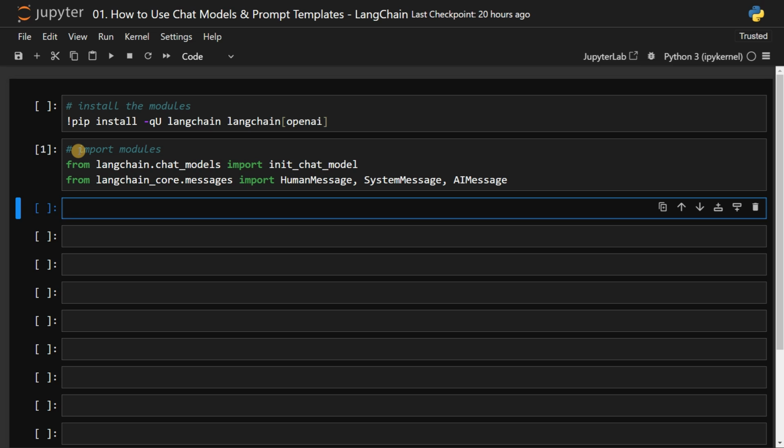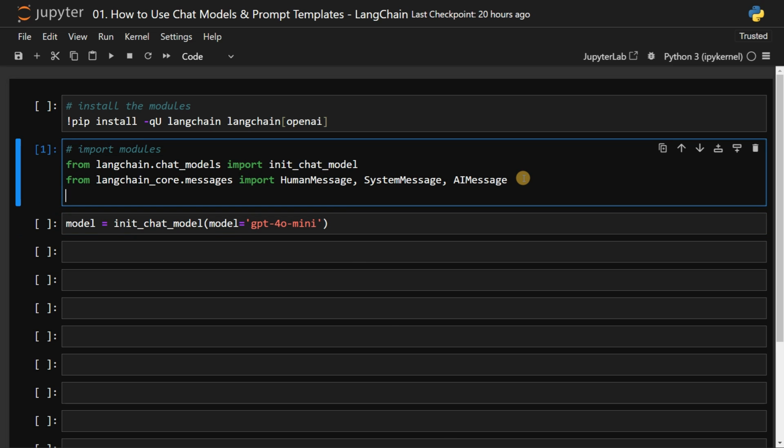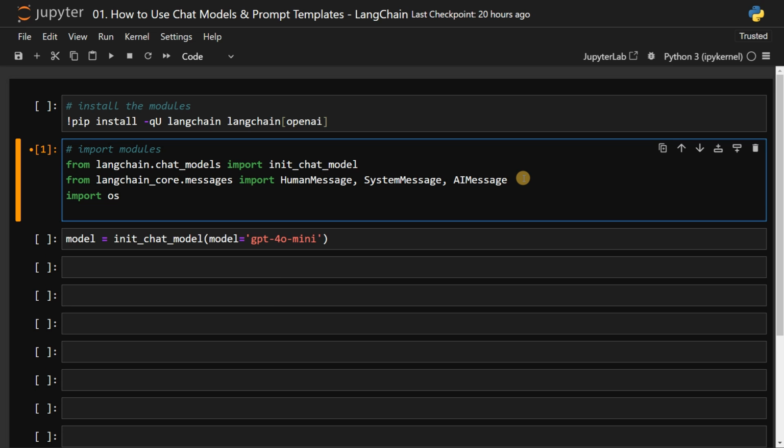Okay, let's initialize the model. model = init_chat_model. I am going to use GPT-4o mini. If you are using an OpenAI model, make sure to set the environment variable. So here I will just import os.